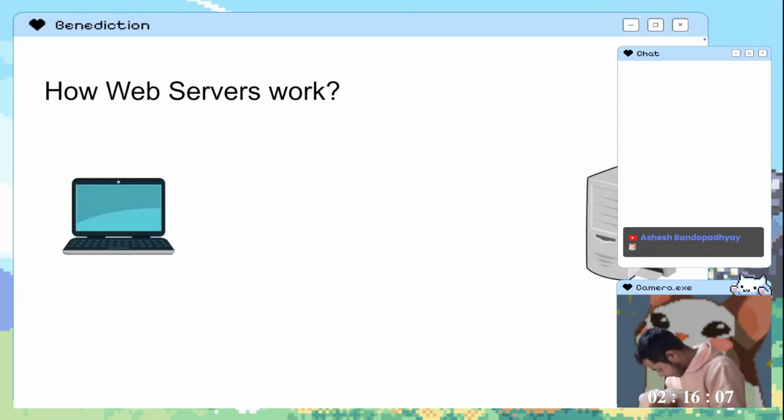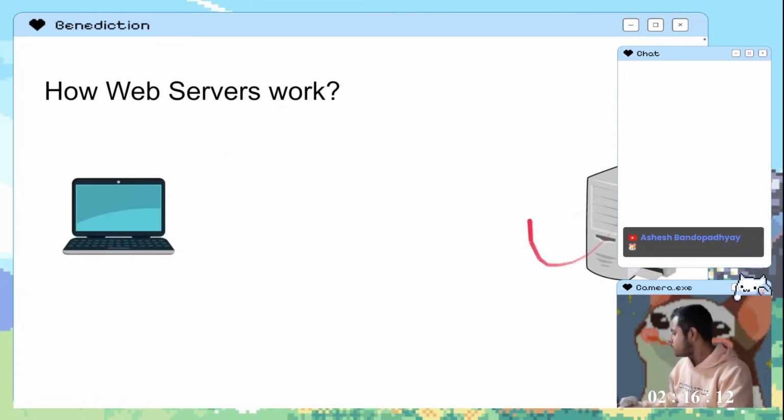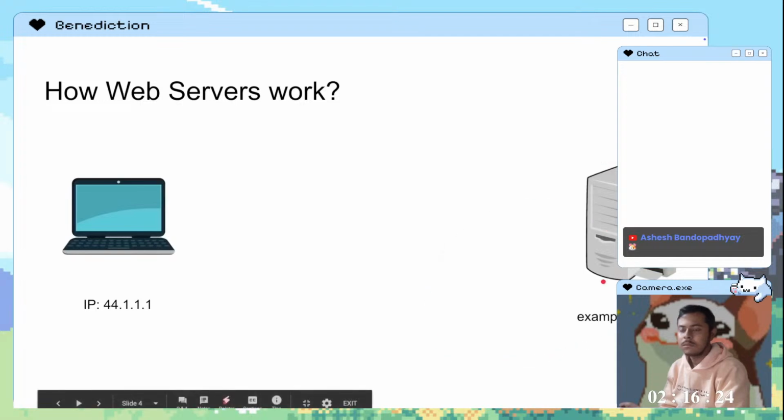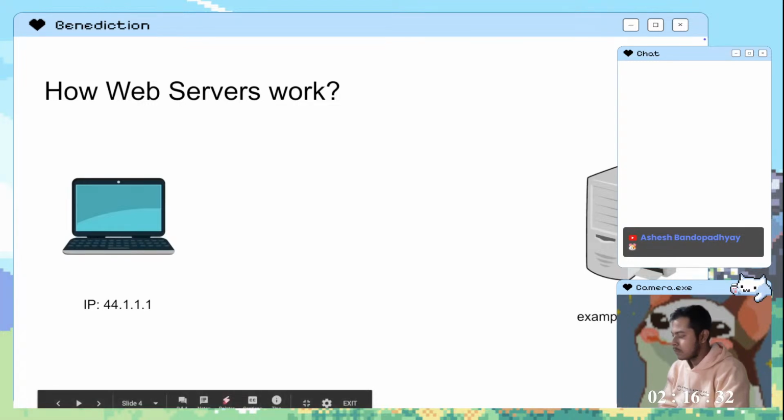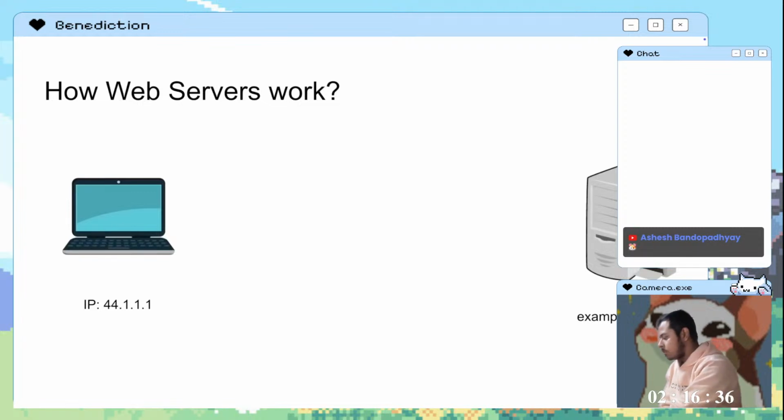But essentially, what happens here is a client, which could be a laptop or a mobile phone, is requesting a page from your web server. That site has an IP address and a domain name, it could have a host name, and it is running on a port. Usually this port is 80 for web servers, that's the default port. If you don't see a port on the URL, that means it's port 80.